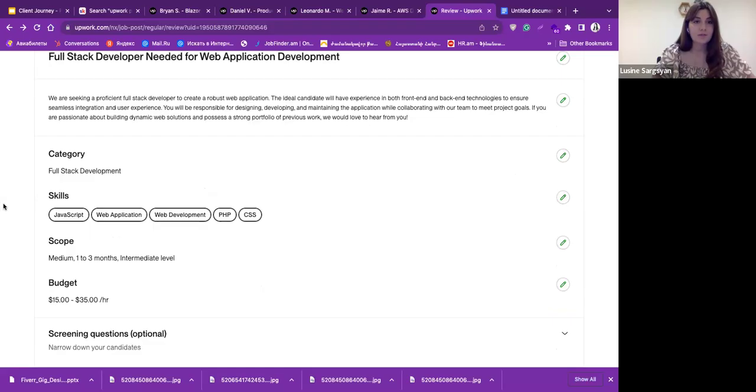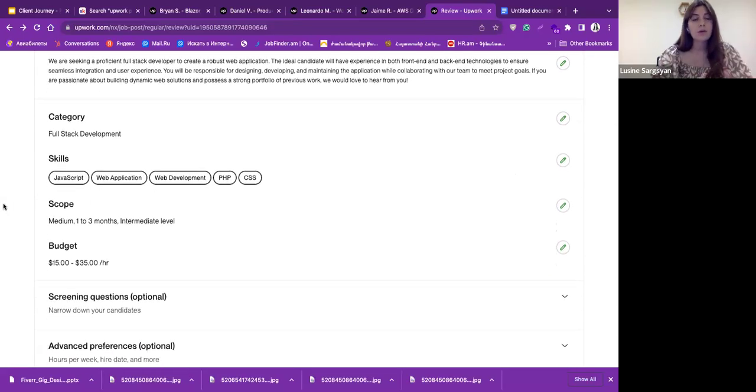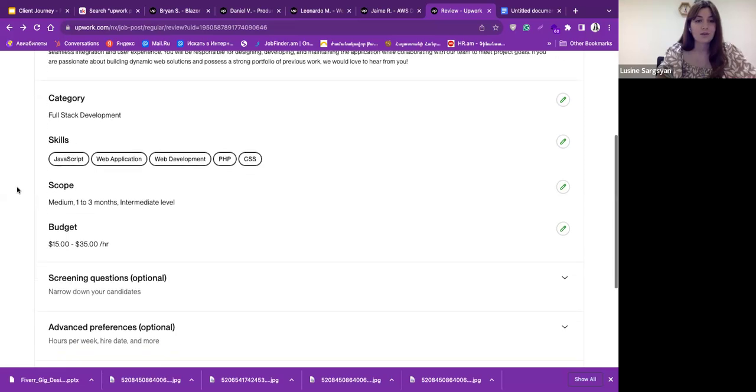Okay, the skills part. And it is the same when it comes to skills. When you are checking this super relevant job post, you will start seeing the pattern. And it is usually 5 skills that are repeated and repeated and repeated. These are the skills that you want to have on your Upwork profile skill tags in this order. It is very important. And we'll see this on the proposals we're going to check with you.